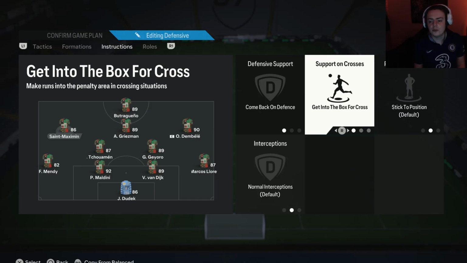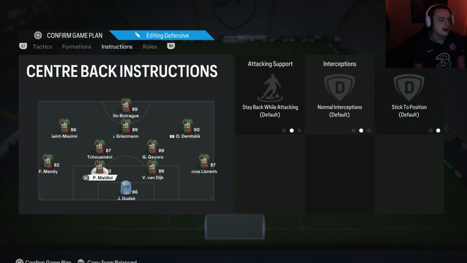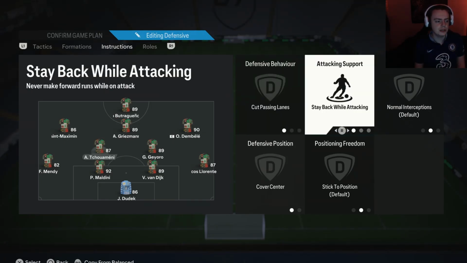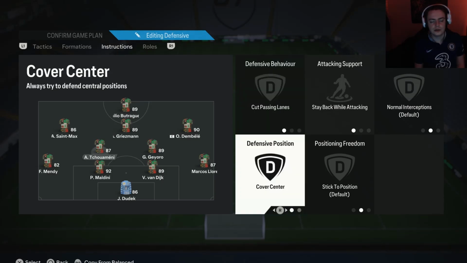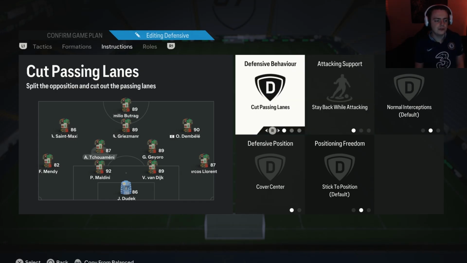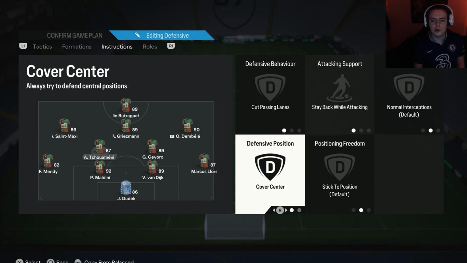And again, we have them on get into the box for cross, so they're not hesitant to get into that penalty area. Now for the left CDM, guys, I used a more defensive minded midfielder in Shuameni, so I just had him on stay back, cut passing lanes and cover centre. The most defensive settings you can use, really. Stay back's really useful because obviously you don't want him flying forward if he's defending. Cut passing lanes just allows you to regain possession really easily because they cut out those dangerous passes, intercept the ball and whatnot. And then cover centre because we do have the wide CAMs coming back to defend the wings, so we want the CDMs to cover the central areas.